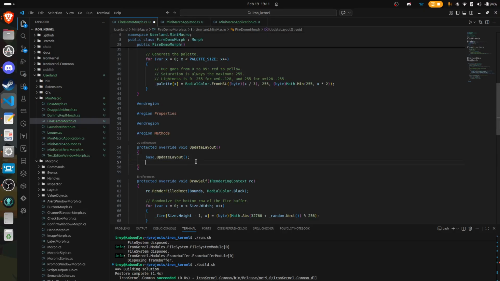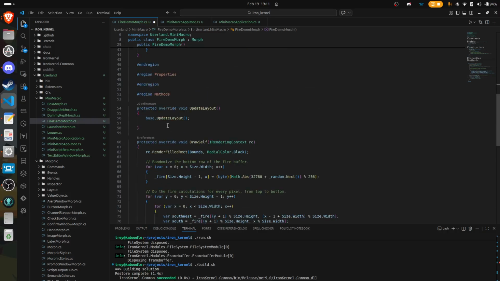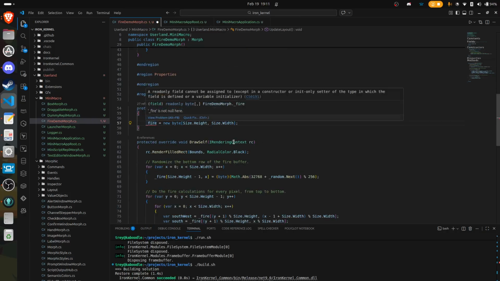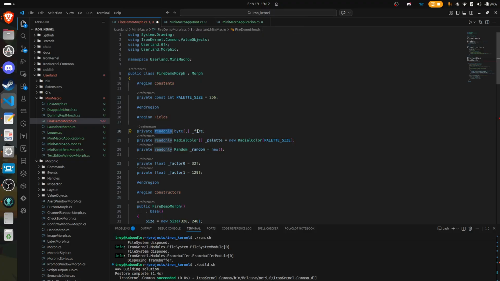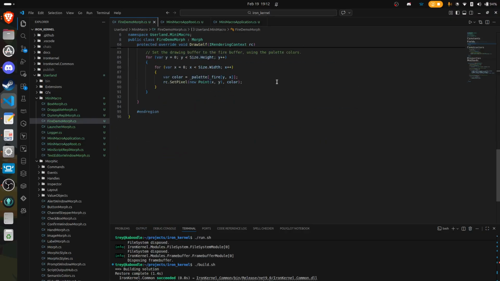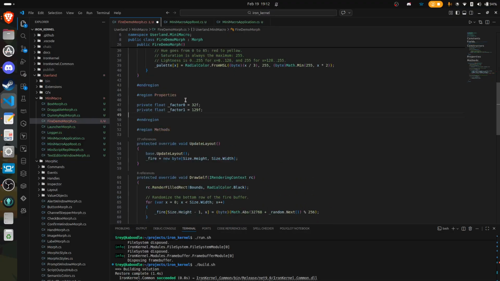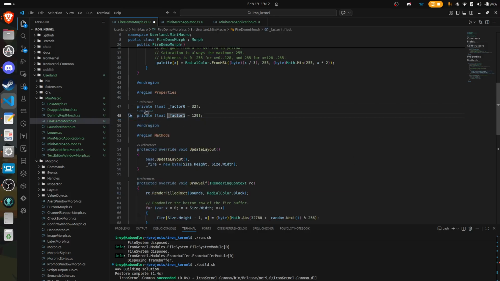What we're going to do here, if everything is resized, we need to rebuild this buffer, which means this cannot be read-only anymore. And let's turn these into properties so we have something to play with.